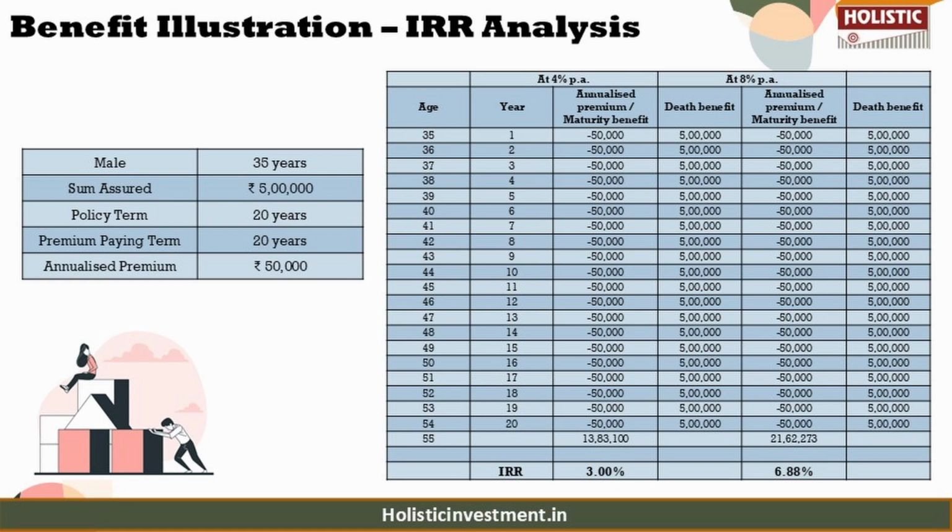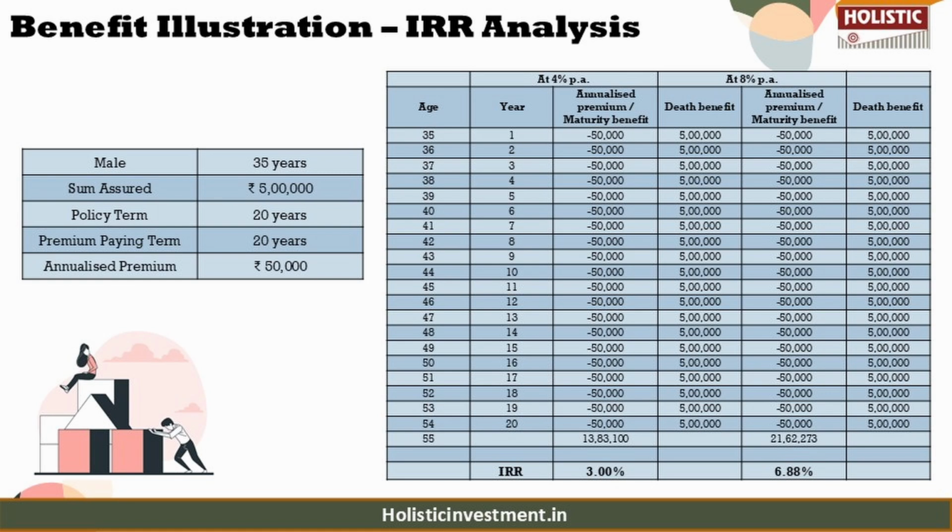So considering this is a market linked product, its returns should ideally beat inflation and outperform debt based options, but they fall short when compared with other equity oriented investments. Some of the key concerns are inadequate life cover, because the sum assured is too low to provide meaningful protection; high charges, because these eat into long term returns; lack of transparency, because there is limited clarity on how investments are managed; and subpar returns, because even optimistic projections don't justify the market linked risk.